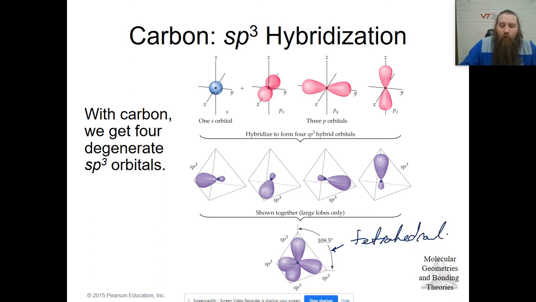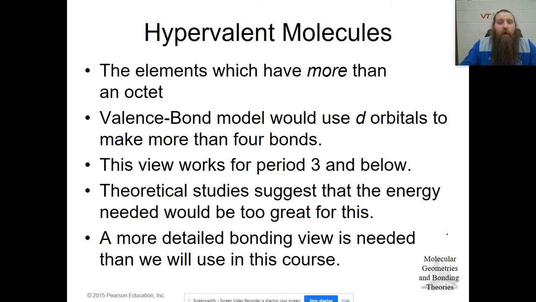And so that's where we're bringing the electron domains, how much bonding can occur, into the shape. Now, sometimes this can lead to hypervalent molecules, and they have more electrons than an octet should hold, right? The valence bond model would say we have to use the d orbitals for that. And when you actually find this in nature, it's all of the elements in period 3 and below. Now, you can get into some theory that says this isn't going to work. But we know that the d orbital is involved in some subshell bonding.